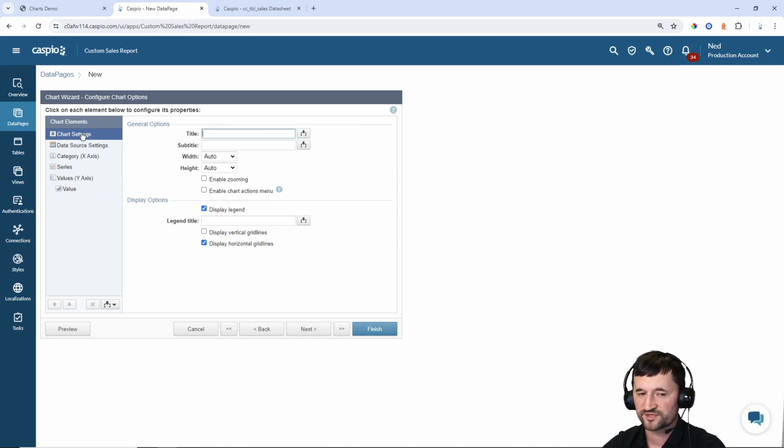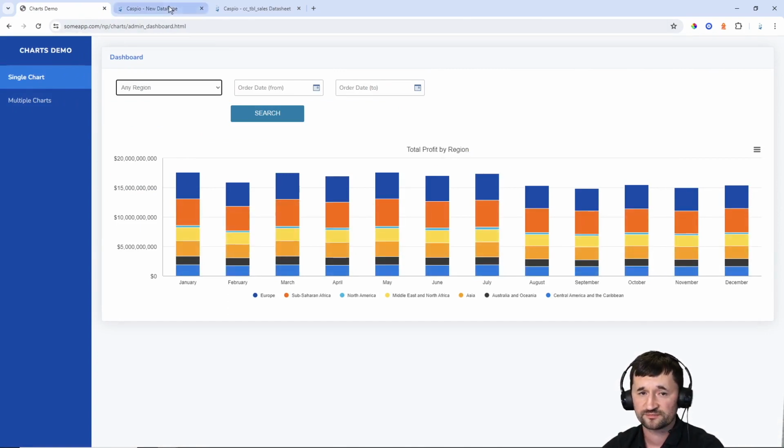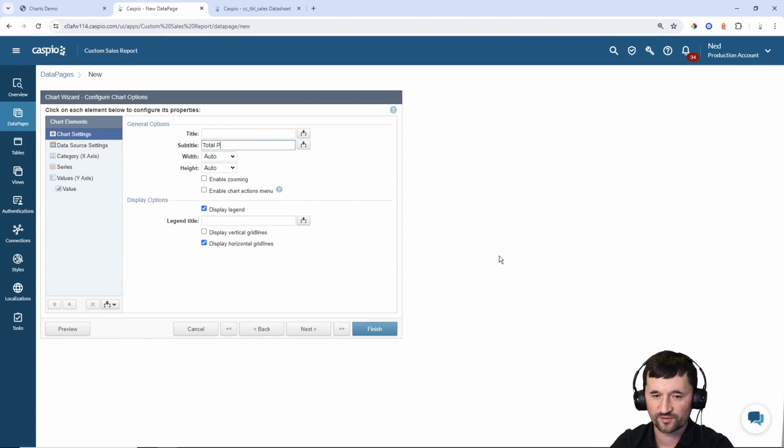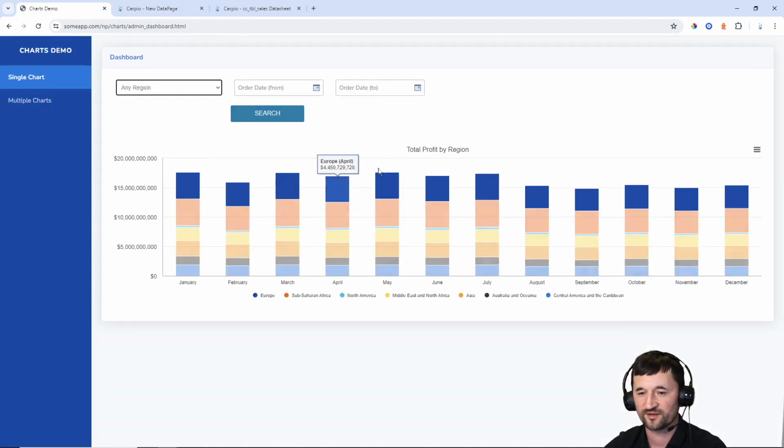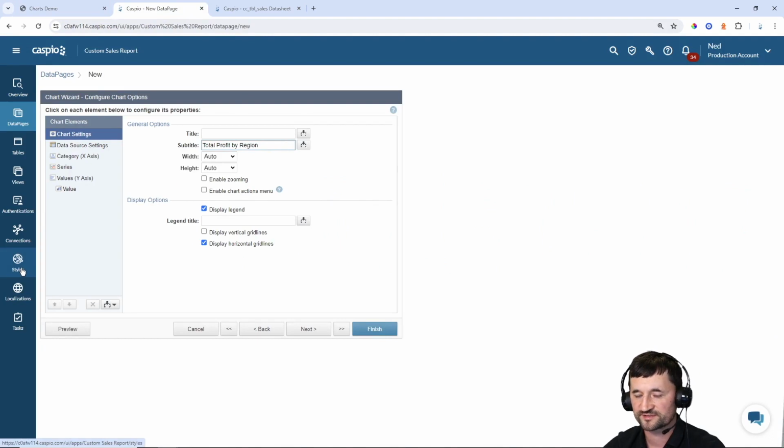The first thing that you'll notice under chart settings is you can add a title and a subtitle to your chart. To me personally, I think having both is a bit of an overkill, unless a specific use case calls for it. I always like to include just one label above my chart, and I like to usually include that as the subtitle. So total profit by region. The reason why I don't add it as my main title, and you'll notice that when you're building your charts, is because the main title is going to be bigger than the subtitle. And I think the font size for the subtitle, it's a little bit nicer in a lot of use cases.